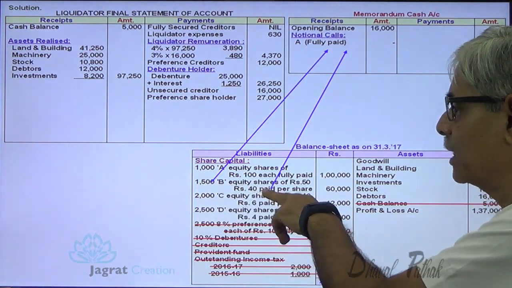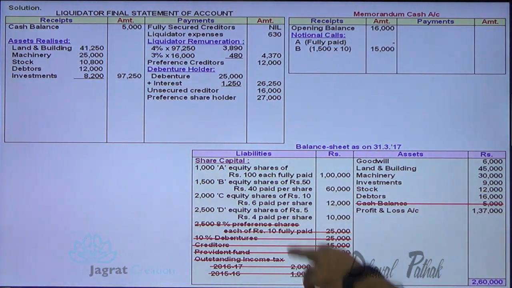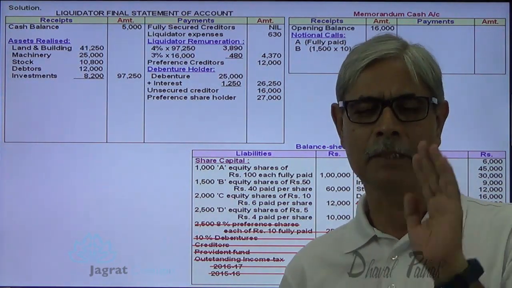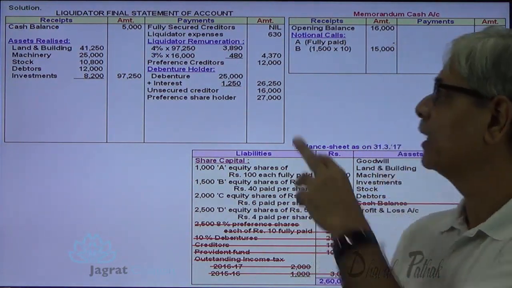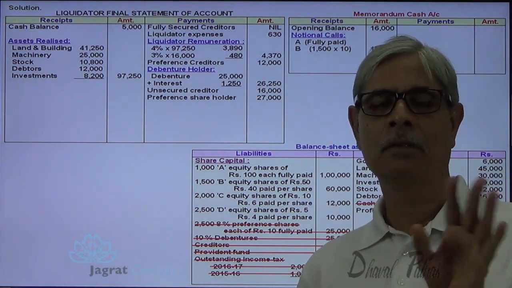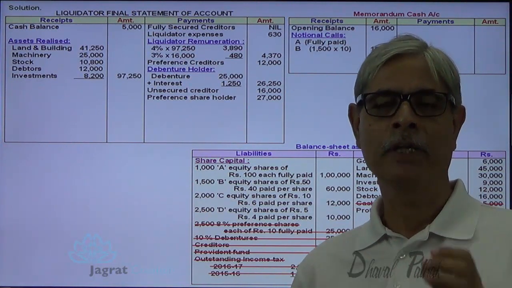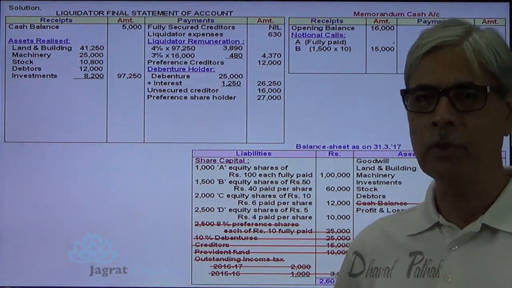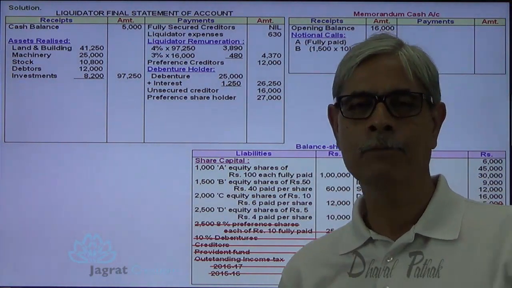On these 15,000 shares, I can demand 10 rupees. So now after demanding 10, they will become 100% paid up. Against 50, they have already paid 40. Now they are paying me 10. So they are now fully paid up. Actually, in practical life, the liquidator doesn't receive all these things. It is a notional receipt. It is an imaginary receipt just to find out the equitable distribution of this 16,000 amongst various categories of equity shareholders.